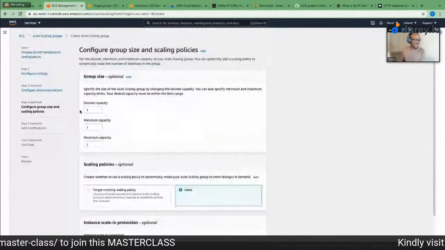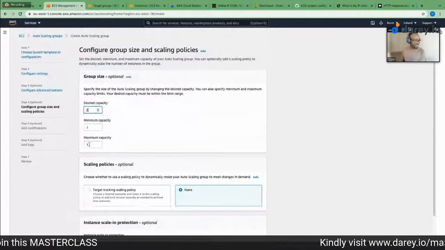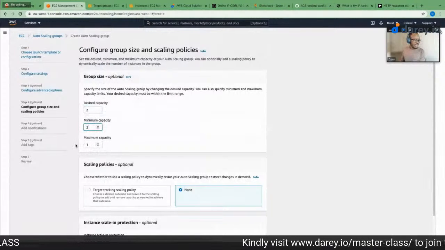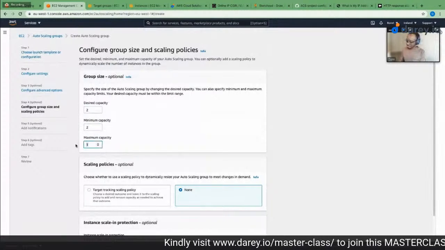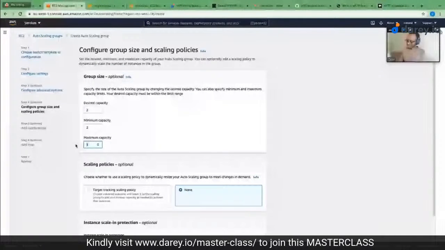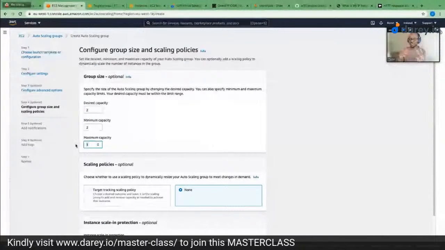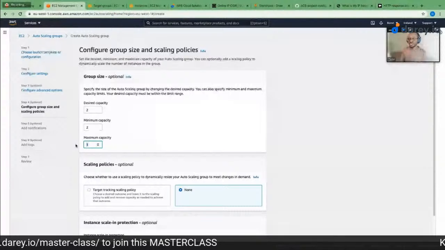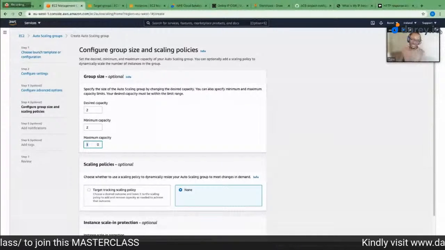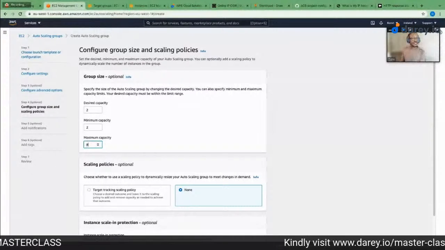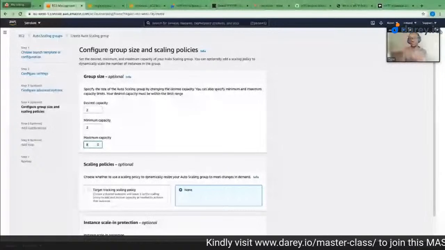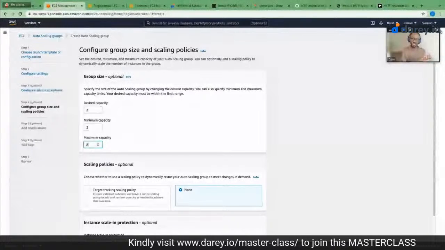Next, for nginx, we need two, and then the maximum capacity. Since we have two availability zones, you always have to consider that. If we always want 4 servers to be available, that means we're talking about 8, because 4 in each availability zone.